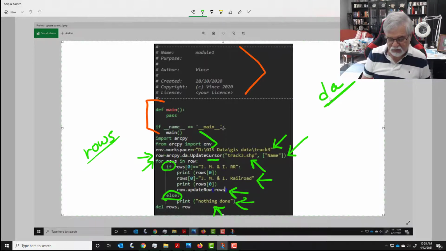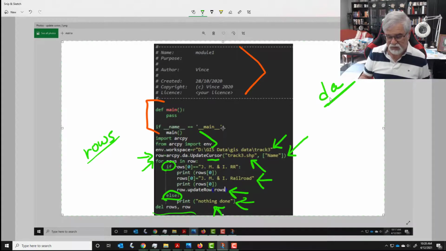We get down to the bottom, we go back to the top of the for loop. Are there any more values in that name field that we used? If there are, then go through the process again. If we've used them all up, we delete the row and rows variables so that they won't cause us a problem later.